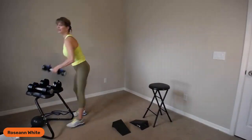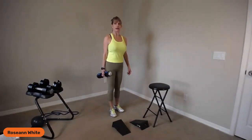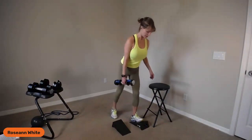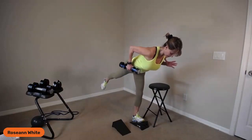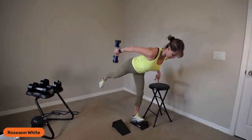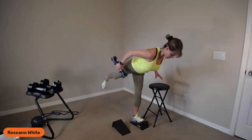I've got to repeat this on the other side, so I'm going to go into what I call the hip extension with the triceps. So here's my balance now, okay? Nothing funny here. I'm finding my balance. I'm going to kick my tricep back. This is just finding the stability. The chair is there if I need it.